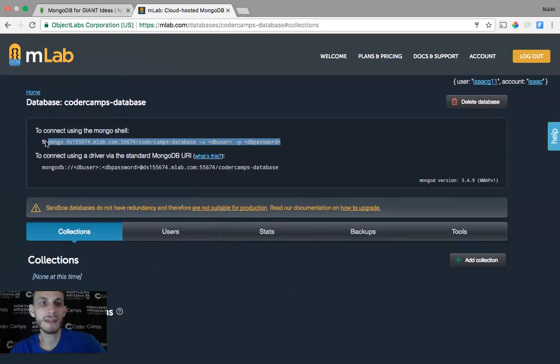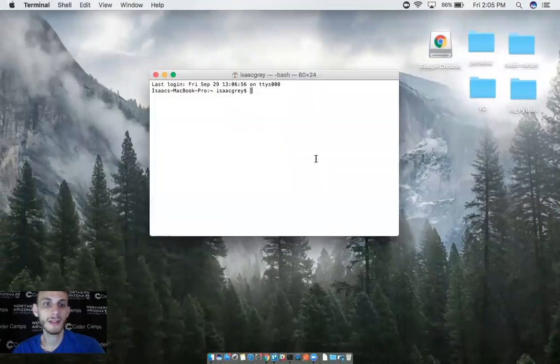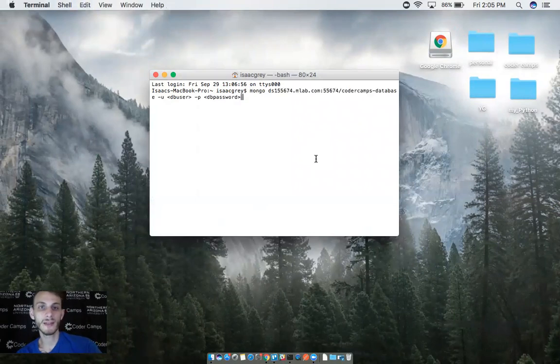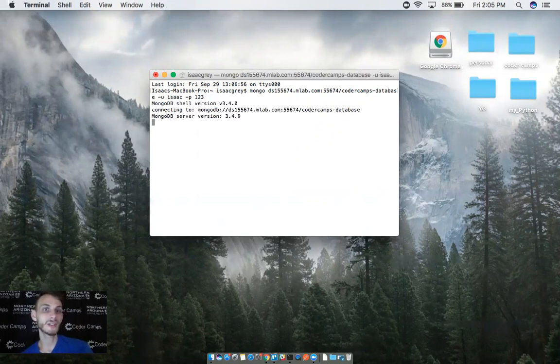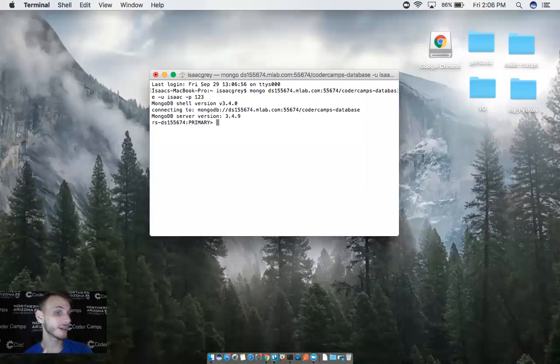Let's go ahead and copy, come to our command line here, and I'm just going to paste that in. But before I hit enter, I need to change out a couple of these values. The first one is database user. I named that Isaac, and if you remember, I named my password 123. So I'll pass that in. Now that I've made those edits, I will hit enter. As you can see, using the Mongo shell, it has connected to my database. So now I have the ability to communicate with it, but not only communicate, I can actually perform operations such as reading and writing.